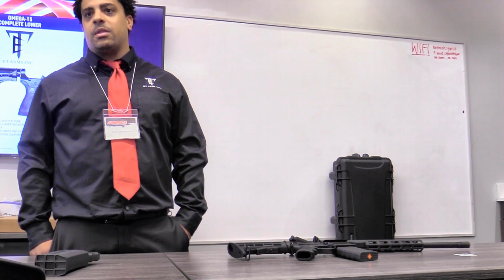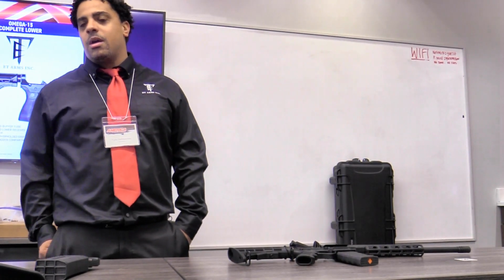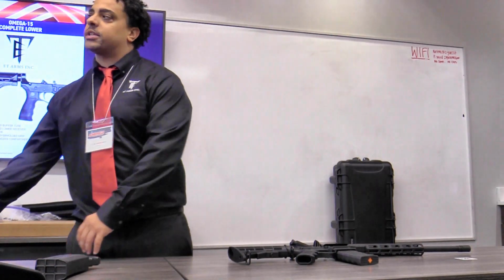And these lowers are carbon fiber? Carbon fiber infused. Okay. The lower receiver and the buffer tube as well. We also do a retail pack for the buffer tube and the polymer fire control kits, which I'll get to here in just a second.